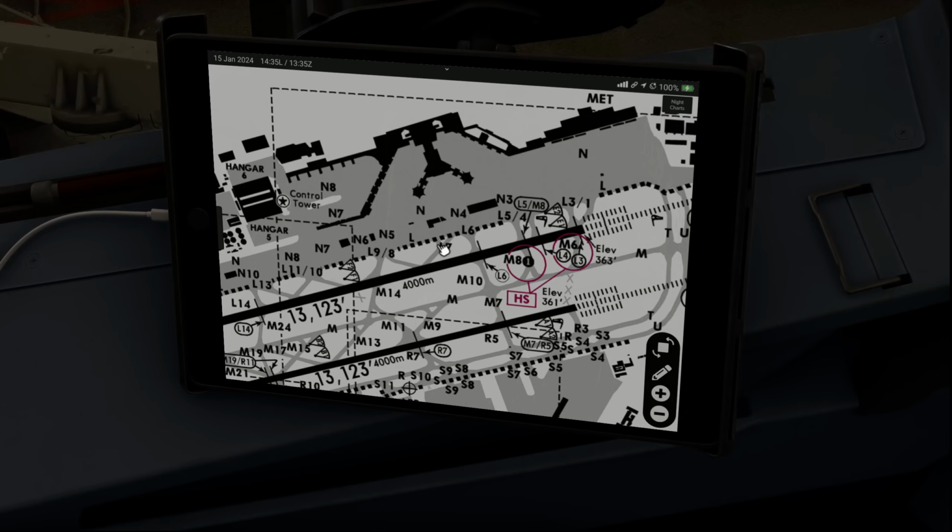Now, primary reasons against using intersection takeoffs would be that any runway that's behind you is not going to be useful in case of a rejected takeoff, and the shorter runway you have available, the higher thrust you need for your departure, with the direct result that you will be able to use less flex temperature and therefore increase the temperatures in your engines on takeoff, thereby decreasing engine life and increasing maintenance cost.